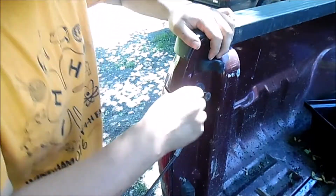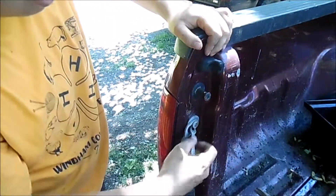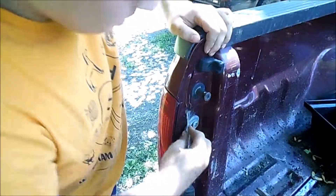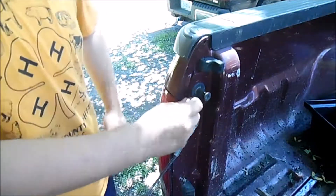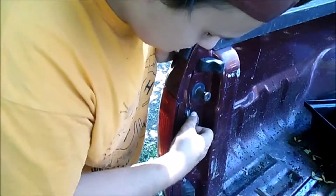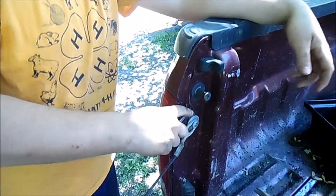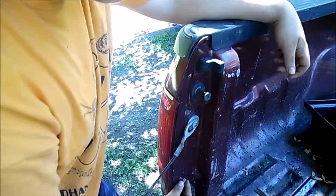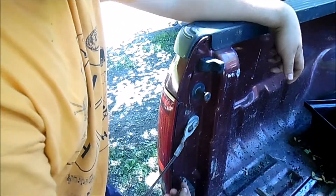I should probably tell you the story of how it happened. I was leaving work and forgot one thing, so I put it in neutral — it didn't roll. So I hopped out, went and grabbed what I needed from the barn, came back out and there it was rolling down the driveway and it rolled into part of the building. I'll show you guys probably in a future video — this is just gonna be a quick short 6.0 update.